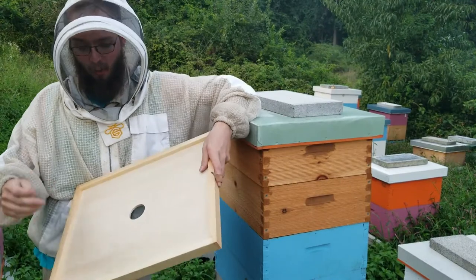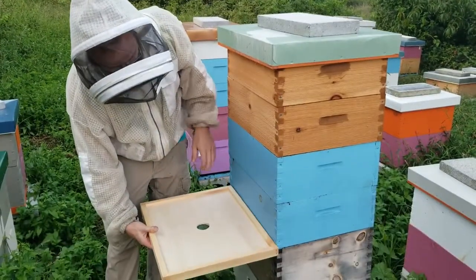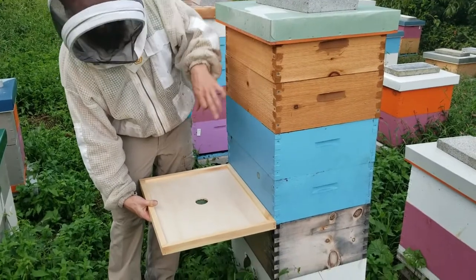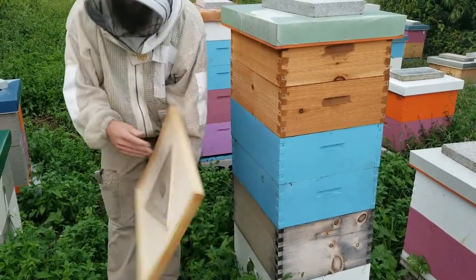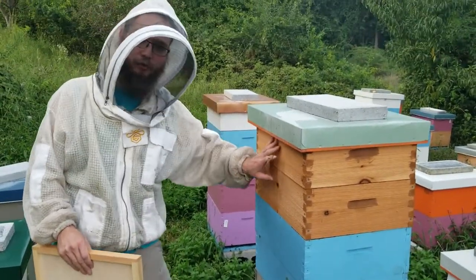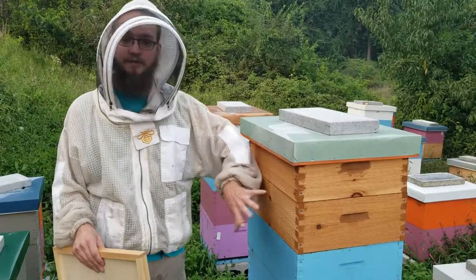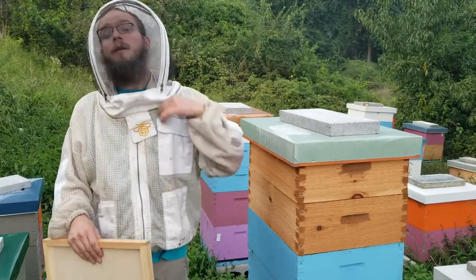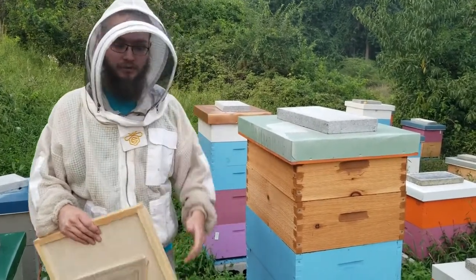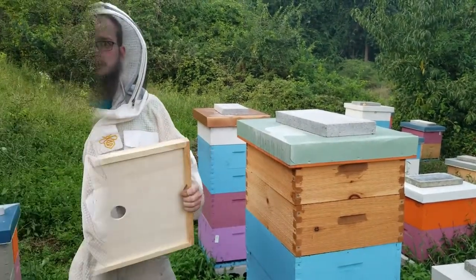So it's essentially a one-way door where we put it underneath the honey supers, and the bees up in the honey supers can go down through, but they can't find their way back up, which should allow us to drain all the bees out of here over the next 3 days, so that when we come back to harvest, there will be next to no bees up in these supers, which will make it much easier for us to be pulling off the honey supers. We'll take you with us today and see how this goes.